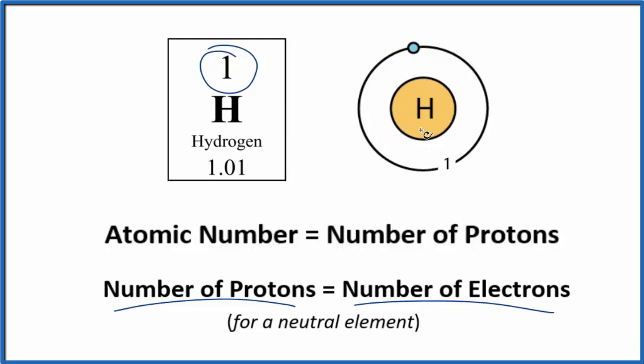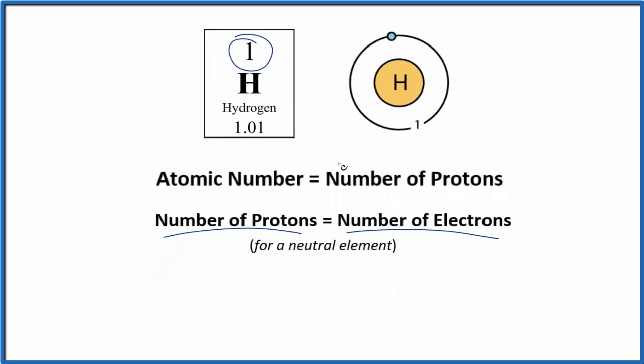So we're going to take a look at the periodic table and see how we arrange that one electron here in our hydrogen atom. It's a little simple because we have just one, but let's go through the process.